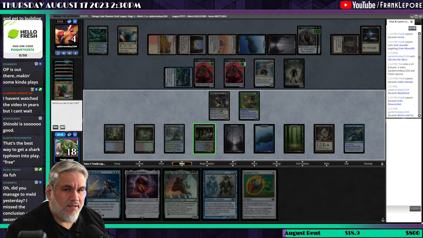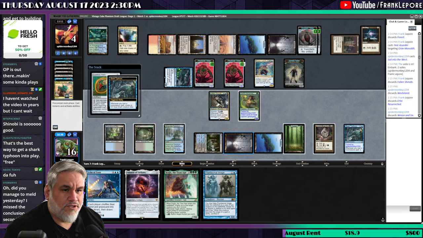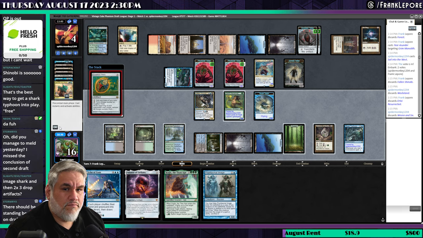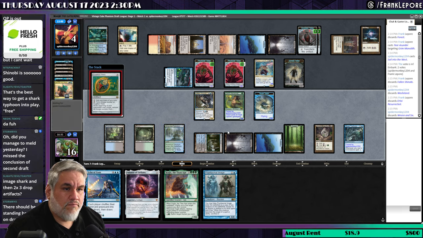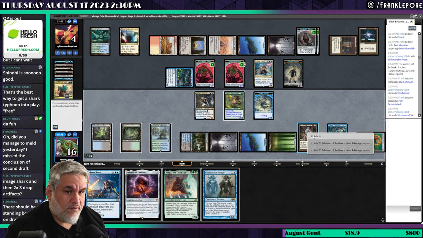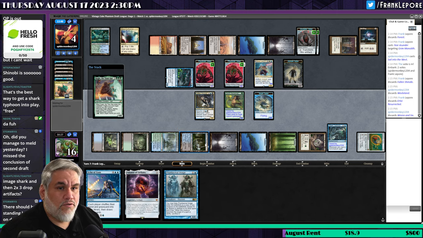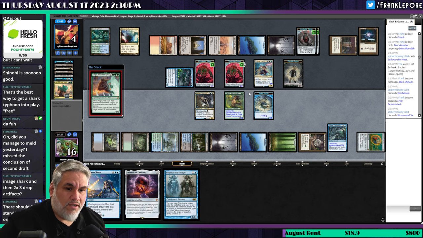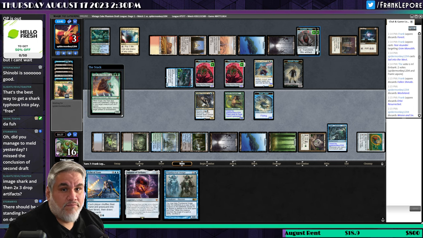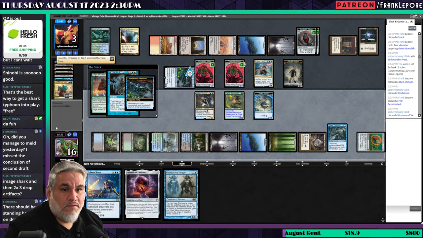1, 2, 3, 4, 5. So we have to play this. Let me go 1, 2, 3, Coalition Relic. Then I gotta go green, green, colorless, green, green, green. Kogla. Big Kogla. Oh, they're going to 3 to Force of Will. Wild. That's pretty good.